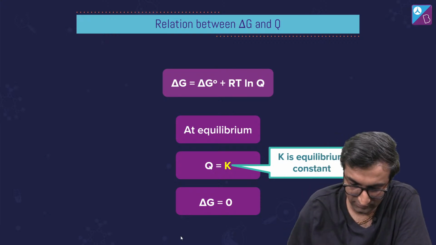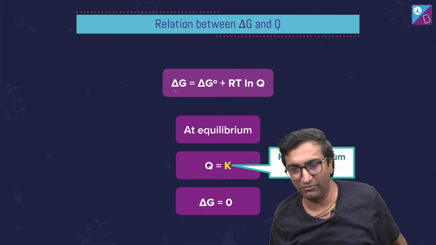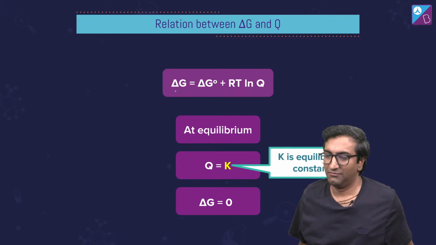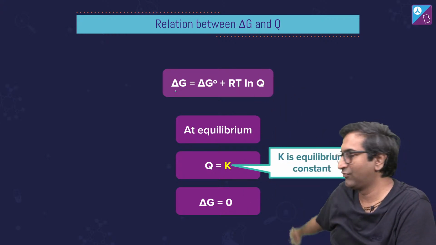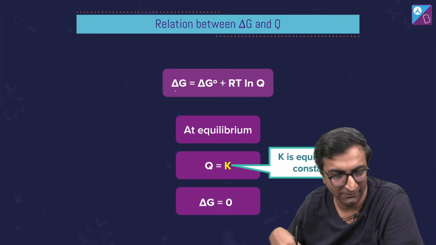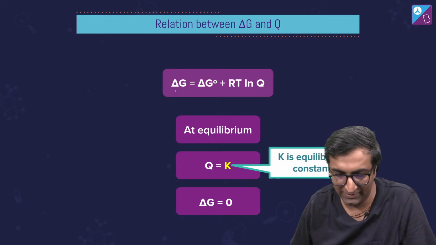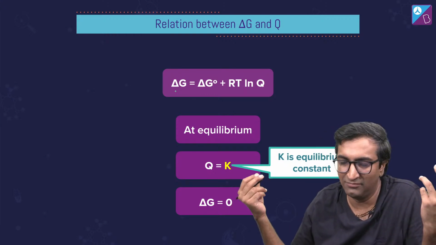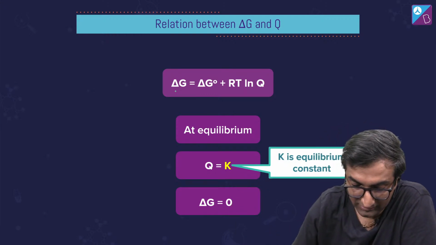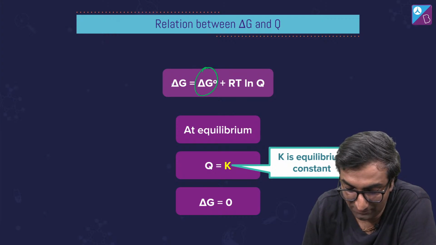I'll be honest with you, it's there, we can talk about it, but this is going to make no sense to you unless we sit and do the whole of equilibrium. Yeah, equilibrium करेंगे तभी this will make sense. अभी this is just like some random जादू टोना. ठीक है, that delta G is something called delta G naught plus RT ln Q.